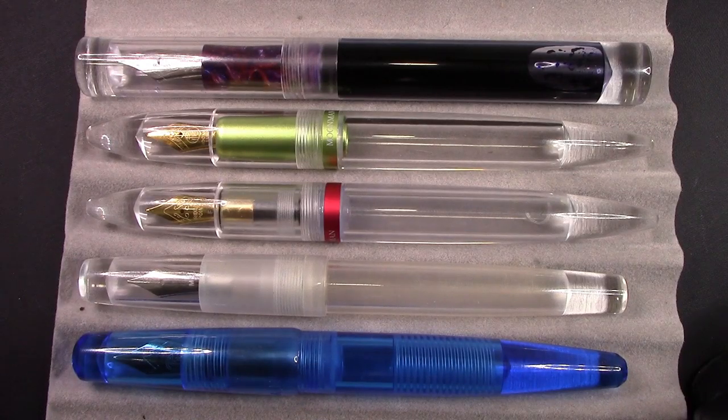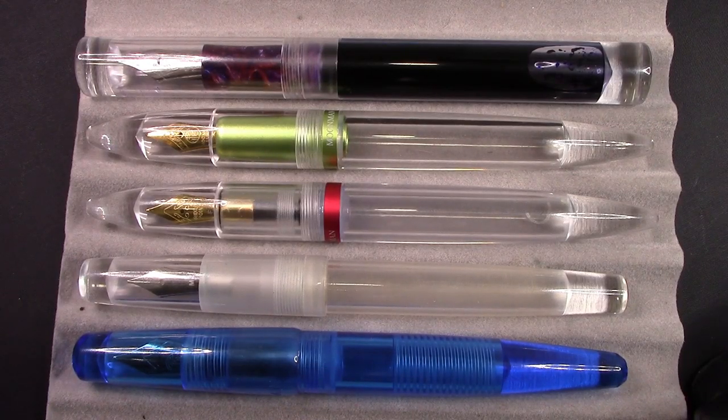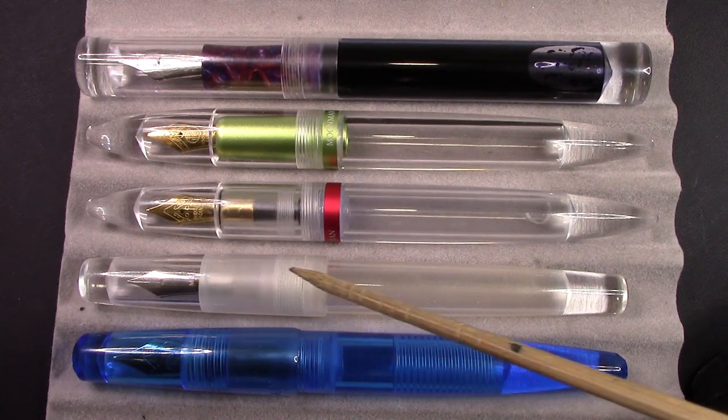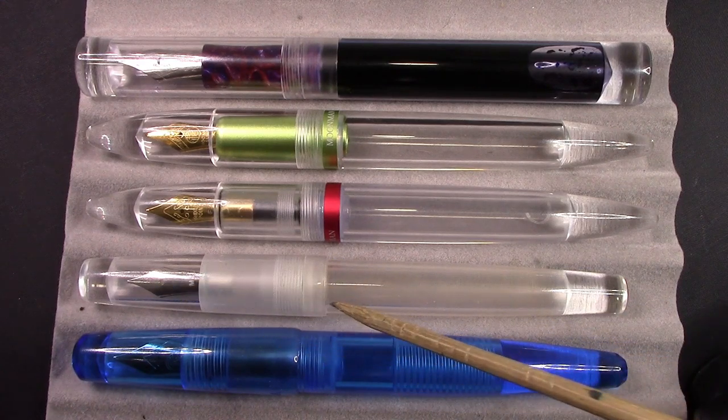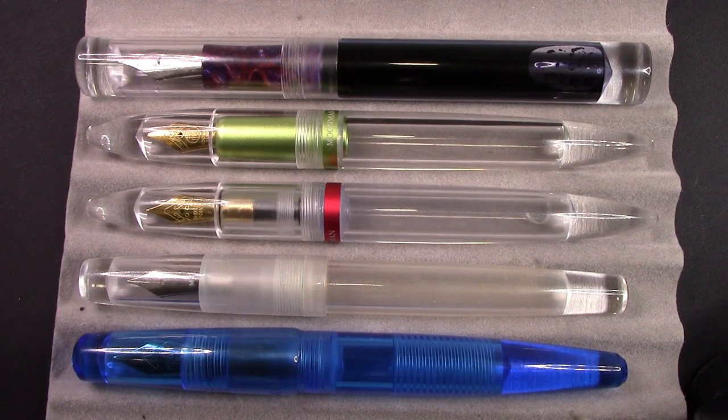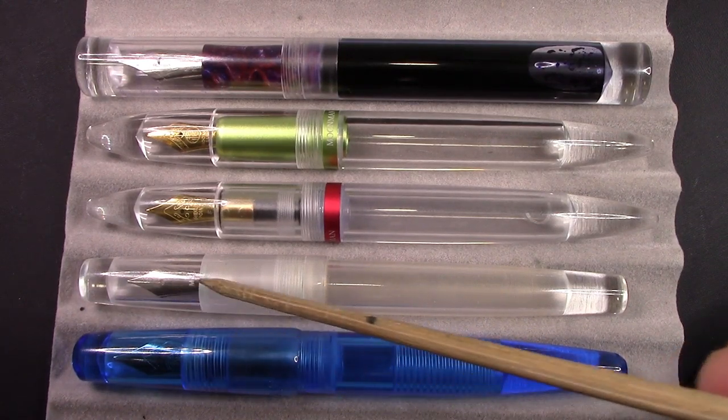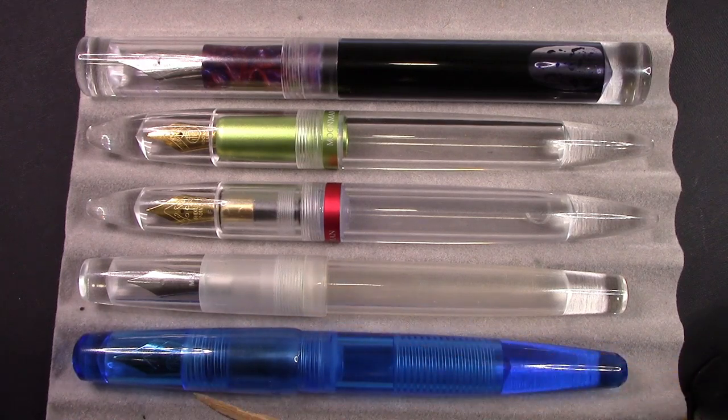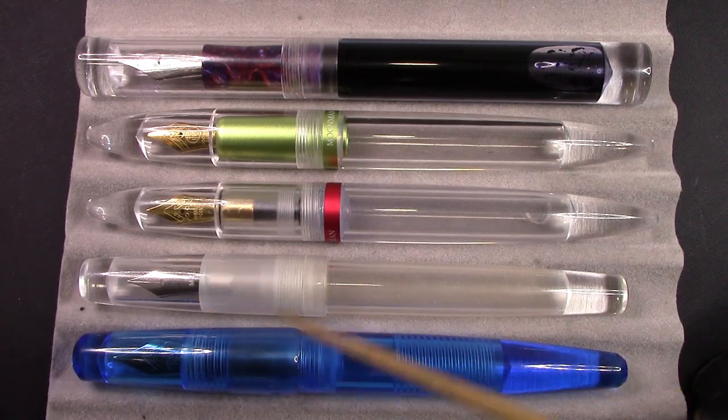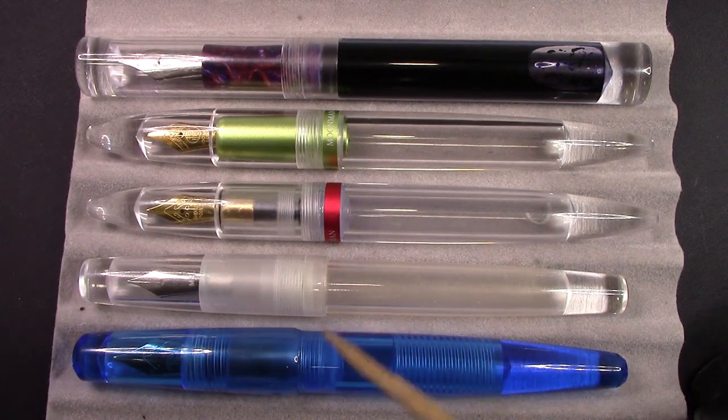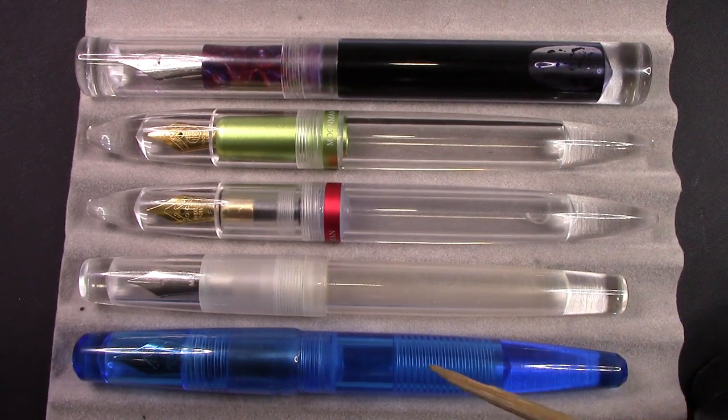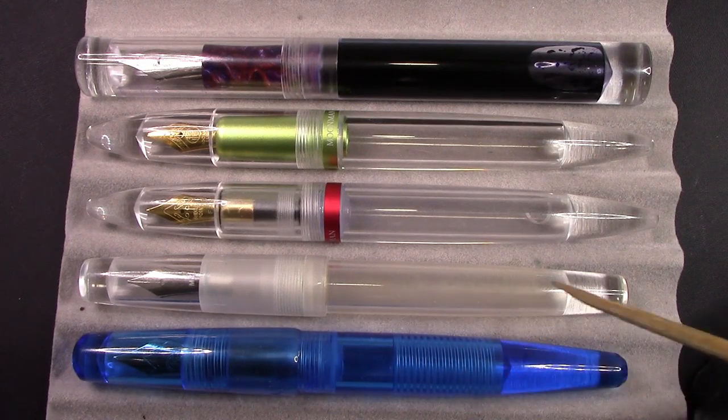I put the C2 here in comparison to other MoonMan pens. This is, I'd say, the original of this series, the Lakai, which came and went very quickly. I had a number of viewers who were disappointed that they missed out on it. But you'll notice the cap is very similar except the threads are in a different spot. They both have a frosted section here in the cap that covers the frosted section or the section in the pen. And of course the barrel has those nice rings in it, and in here it's clear and straight.